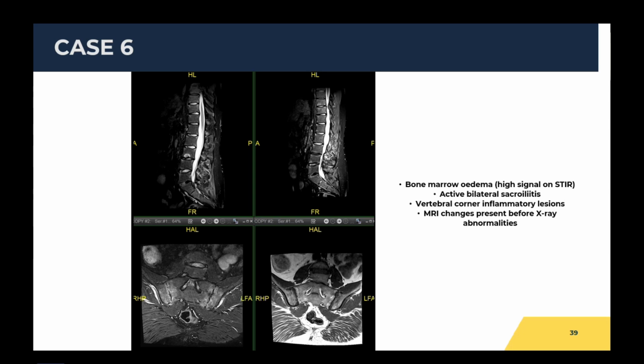And then on the axial image, these are the sacroiliac joints. We can see there are bright areas around the sacroiliac joints here, and it's bilateral, on both sides, and this is suggestive of sacroiliitis, so bilateral sacroiliitis. And these are the two key main changes that you can see on someone with ankylosing spondylitis on an MRI.